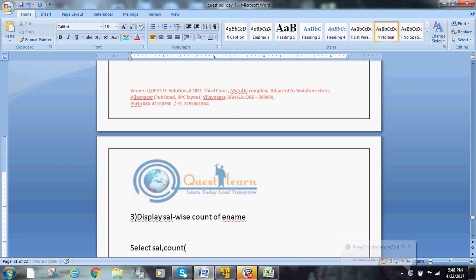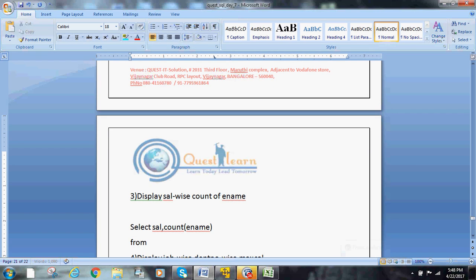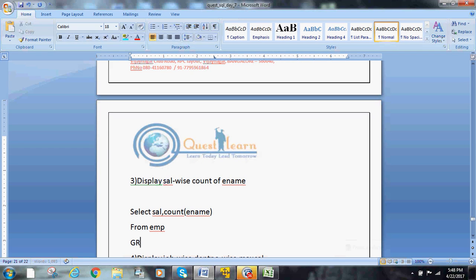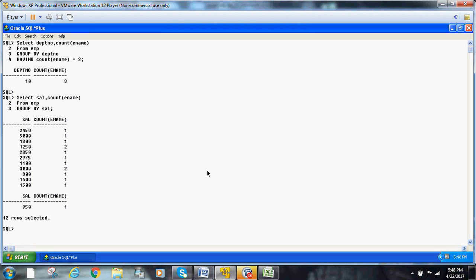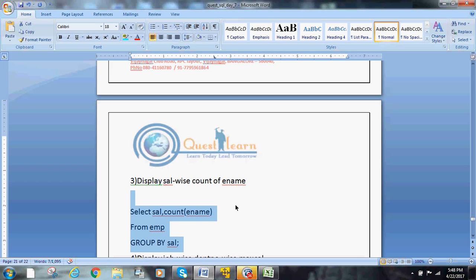Select salary comma count of ename from EMP group by salary. So I have got, for a particular salary, how many people have joined my organization. With 3000 there are 2 people, with 1250 there are 2 people.